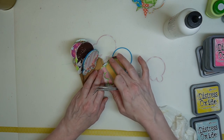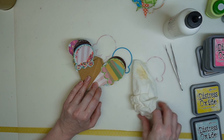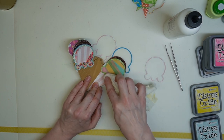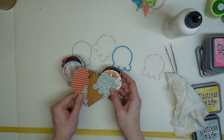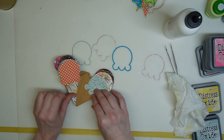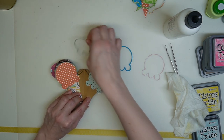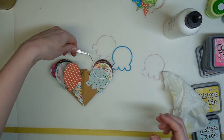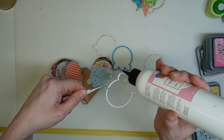And push it down once you get it lined up. See how I got a little bit of glue there? Definitely want to pat it, wipe off that excess glue. Okay. All right. So since this was blue, I have the outline of the same paper. I'm going to put it over here on the orange. It's coming together nicely, huh?